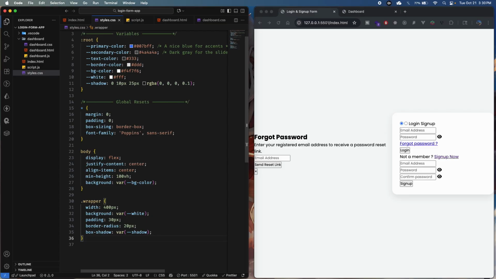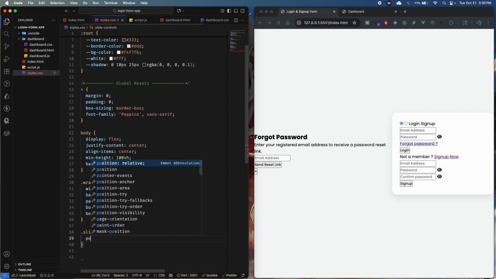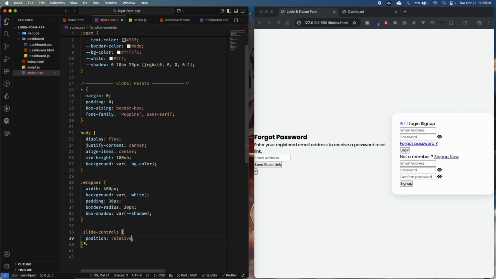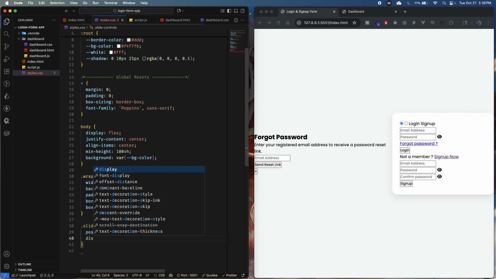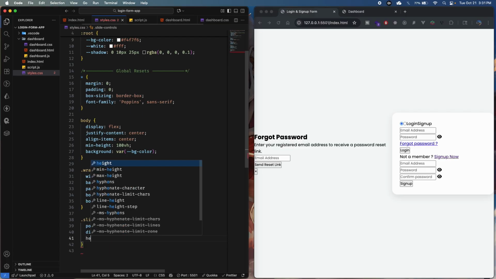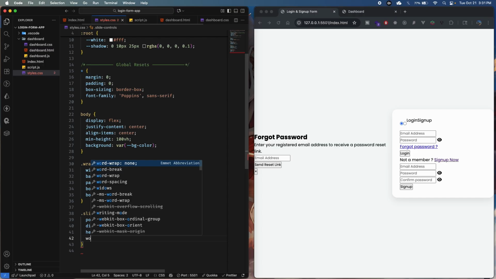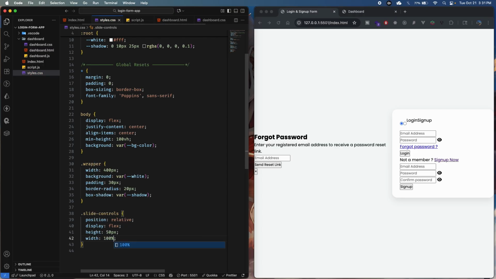Good. Now I want to give some styles for the slide controls that we have here, these two. So let's put here slide hyphen controls, which is the class that we previously created on the HTML. It's going to have a position of relative. Then I want a display of flex. Later I want a height of 50 pixels. I want a width to be 100%.